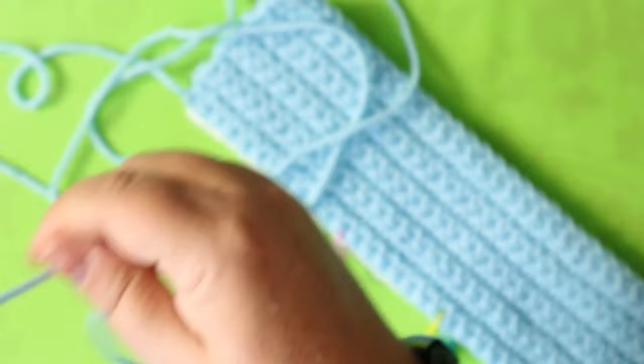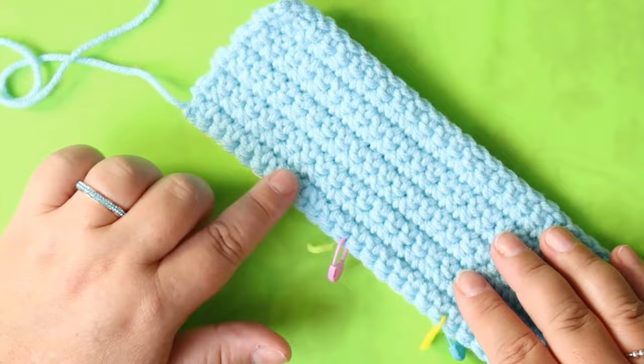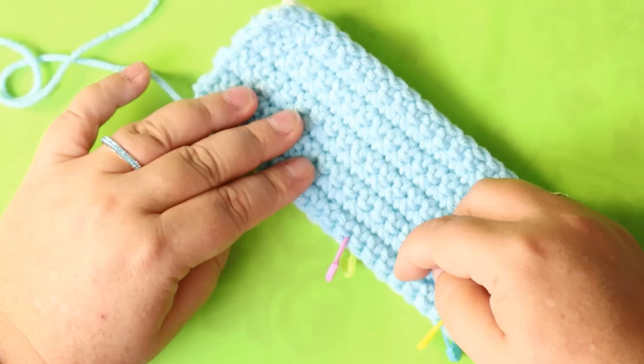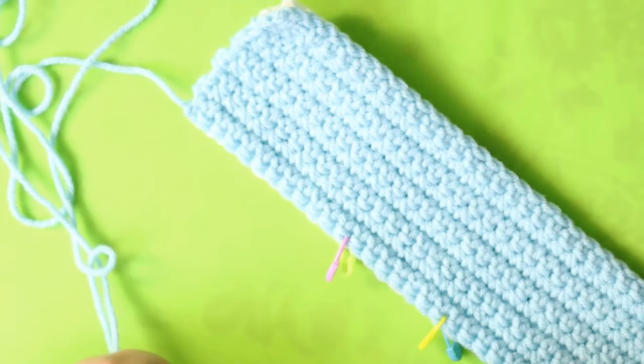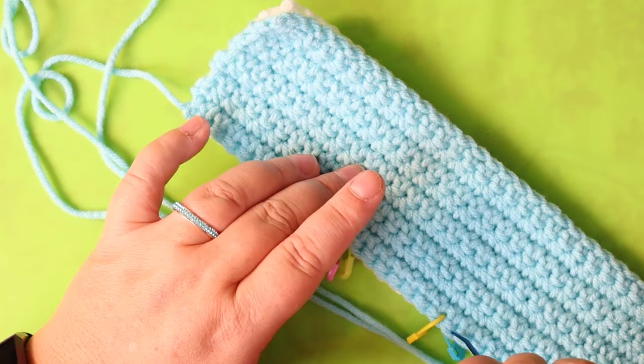Because I have such a long sewing tail, when I sew, leaving the gap, I'm going to sew up to my last stitch. Keep in mind, we're turning this right side in after we're done sewing, so you'll never see it. So I'm going to sew up to here. Where's my needle? I'm going to go into these little pieces like I'm weaving. I'm just going to weave across the gap and then start sewing again here and go all the way around. I'm probably going to go this way.